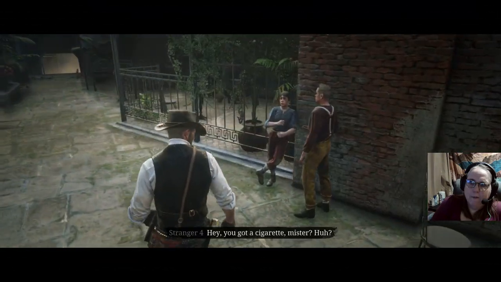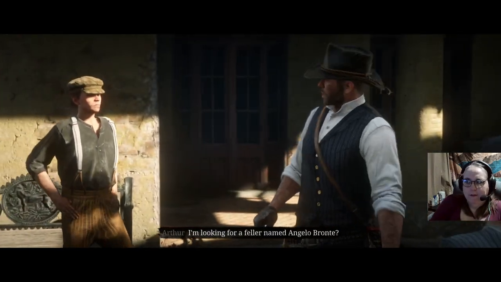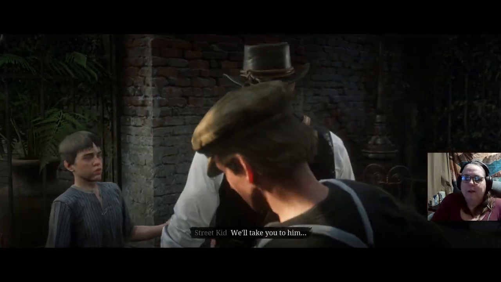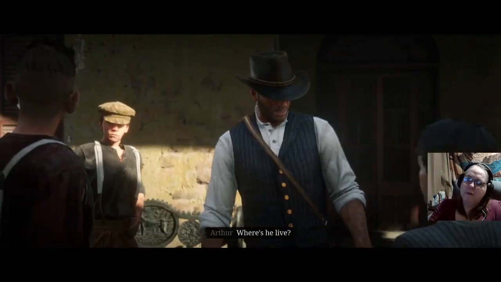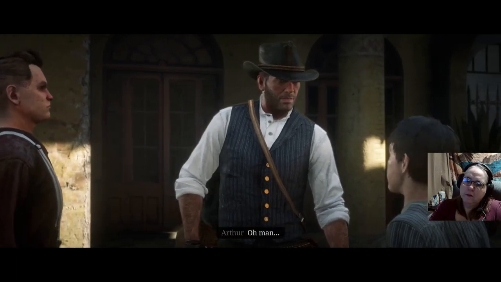Hey! Hey, you got a cigarette? It's these annoying brats. I'm looking for a fellow named Angelo Bronte. Italian. I know him. Everyone knows him. Where is he? We'll take you to him. What'll it cost? I reckon I can pay. $5. Where's he live? New York? I'm an entrepreneur. If you don't want to pay, then I don't want to walk.